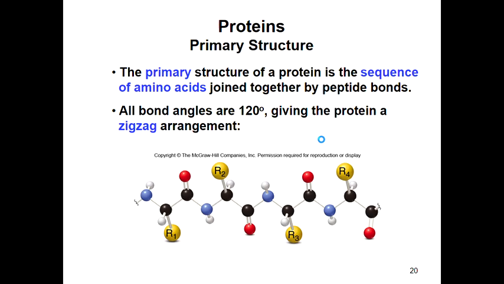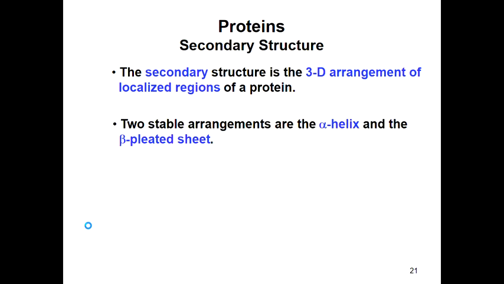The first one is primary structure. We draw amino acids like this, and we see this arrangement up and down. We call that primary structure. Primary, we write like this. Secondary structure: if we have 3D arrangements in the protein like these two forms, alpha and beta, alpha helix and beta, we are going to see what that means.